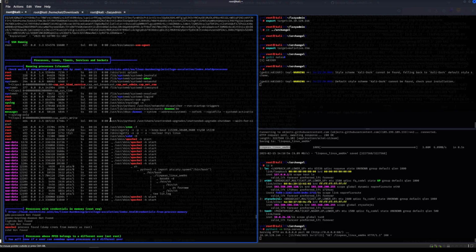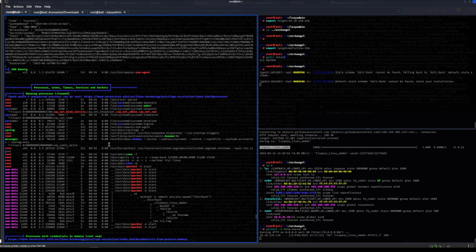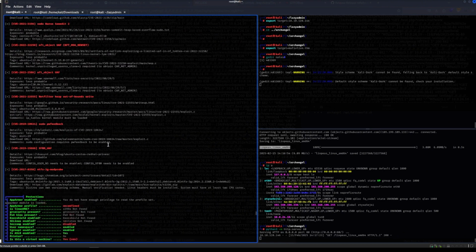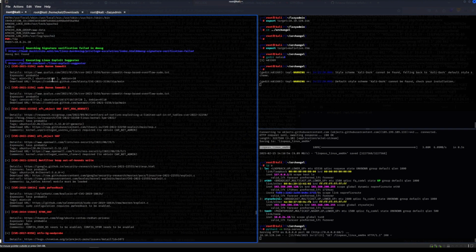So running processes, we kind of looked at this earlier. We can see that it's also seeing that it's running Apache. It finds our reverse shell, or I mean where we stabilized our shell. So there is a lot of information. This is impossible.